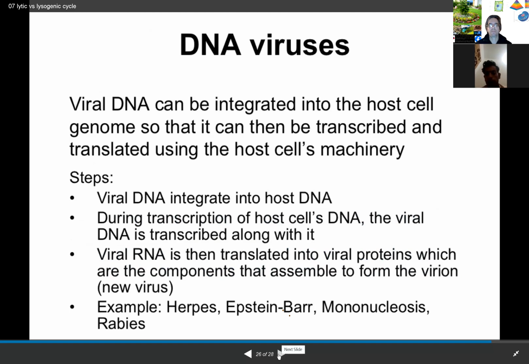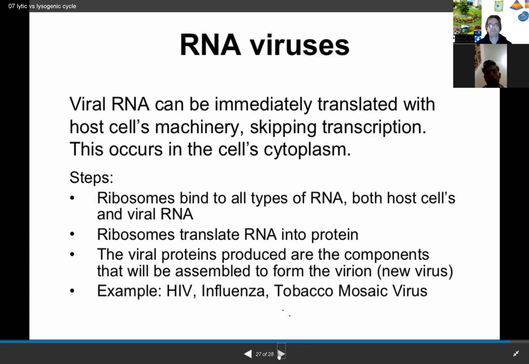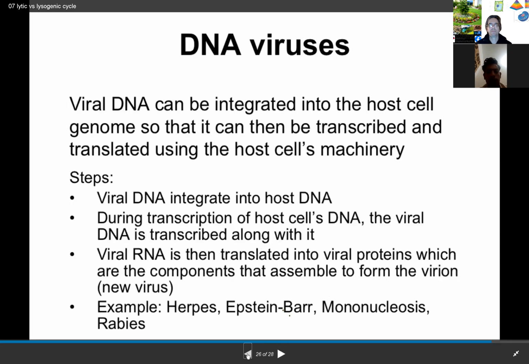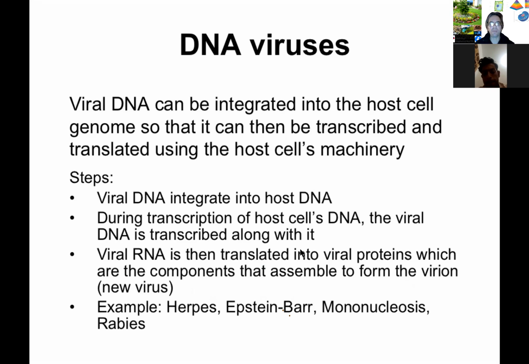The sheath around the tube is a protective covering, which is known as the sheath. And at the lower side of the tail is a base plate, which is used for drilling, which will digest the wall of the bacteria. So that's the summary about the structure of bacteriophage, lytic life cycle, and lysogenic life cycle. That's enough. Thank you very much, Asghar.